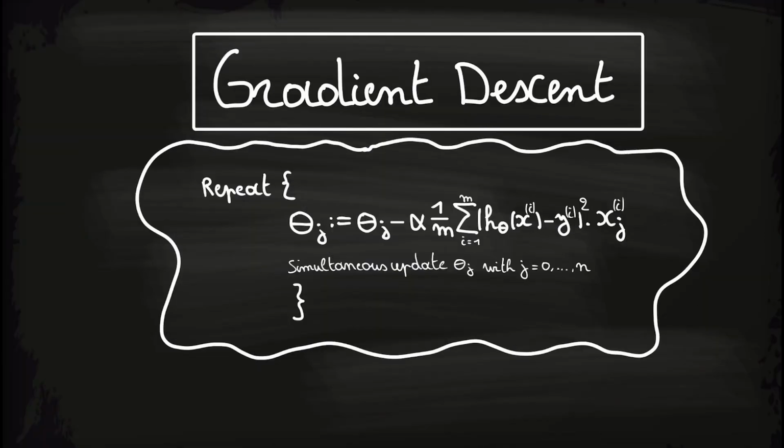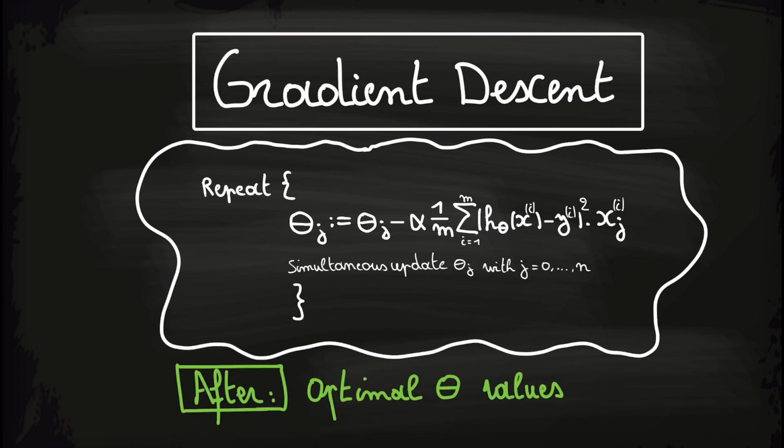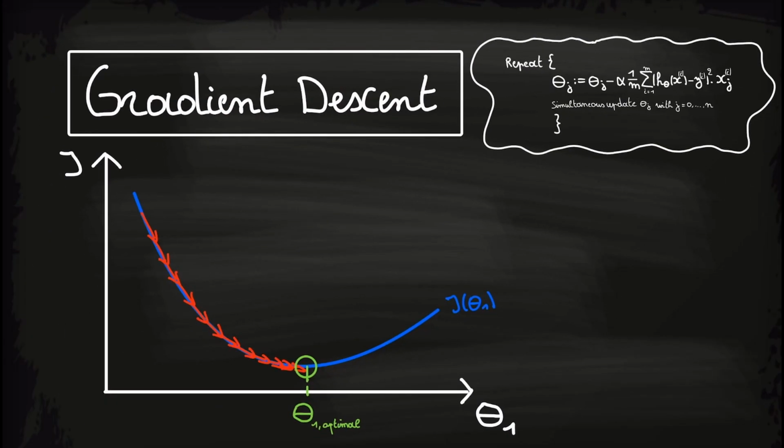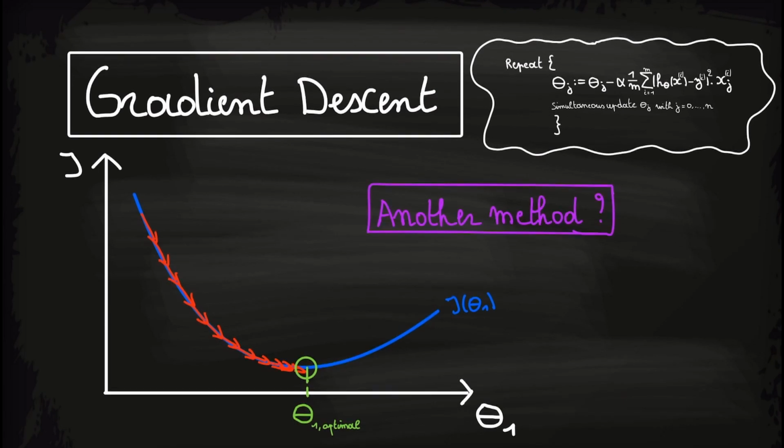Do you remember gradient descent? The algorithm that could get us the optimal value for the parameters theta. Well, there's actually another method to get this job done. But first, to recap, gradient descent iteratively updates the parameters so that every iteration we decrease the value of J. We keep on repeating this until we reach convergence, or in other words, until we end up close enough to the minimum of the cost function. And the values for theta that we now have at convergence are the optimized values that we will use to make our model.